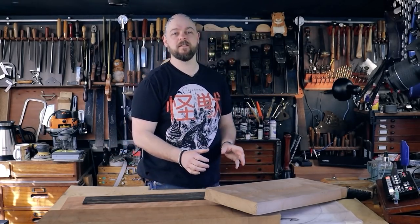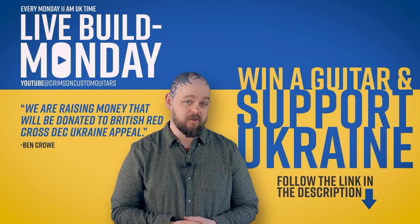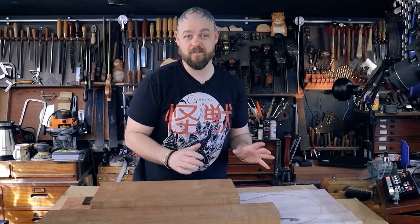Now, the whole point of this entire exercise is to raise money for the British Red Cross DEC Ukraine appeal. All Super Chat income is going to be donated to that, and the guitar that doesn't exist yet is currently being raffled off, and all of the proceeds from that are also going to the same place. The world has never been perfect, but what is happening right now is messed up in many different ways, and it's not the only messed up thing around, but it's happening now, and it's something that we can do a little bit about.